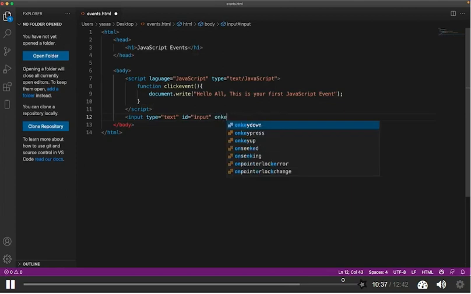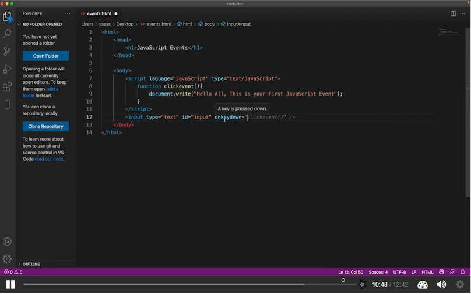It's called onKeyDown. Now this is a text box. When you press a keyboard key, you can call any JavaScript function. That is what we are going to do here. This is the JavaScript event onKeyDown. By using this event, we are triggering and calling this function. I will show how this is going to work.